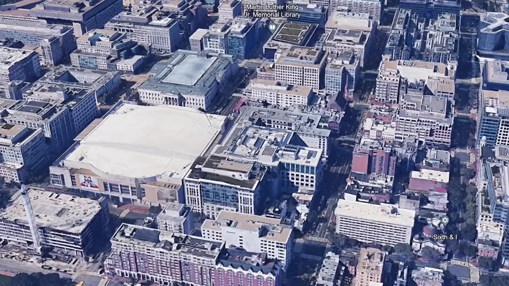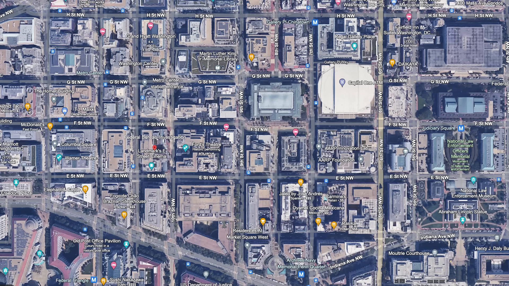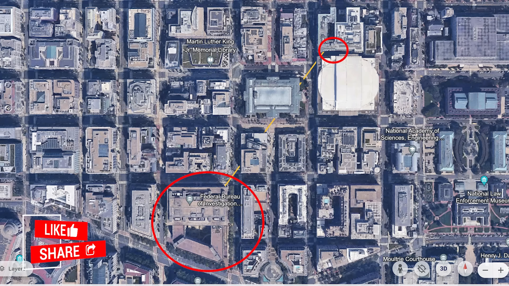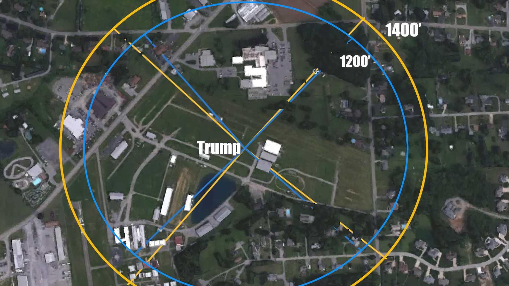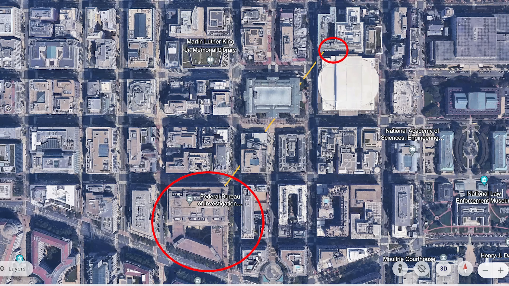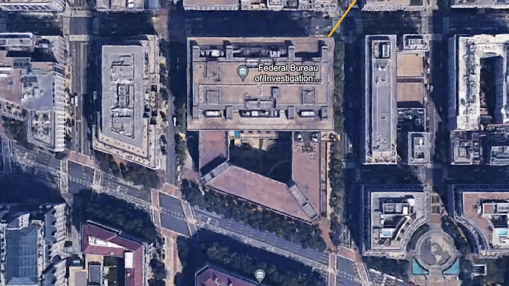I took a deeper look, and I want you to see something when I pull out on this 3D map. Note the hockey arena and the place that Crooks visited up toward the upper right-hand corner. Now look at the odd trapezoid-looking shape down at the bottom left. A closer look shows me that 1,400 feet away from where Crooks was, as the crow flies, is the Federal Bureau of Investigation. To put 1,400 feet into perspective — I'm not saying shots were fired here — that's roughly the same distance as one of the later shots fired during the Trump assassination attempt. So we are in fact talking about the FBI's office right here.